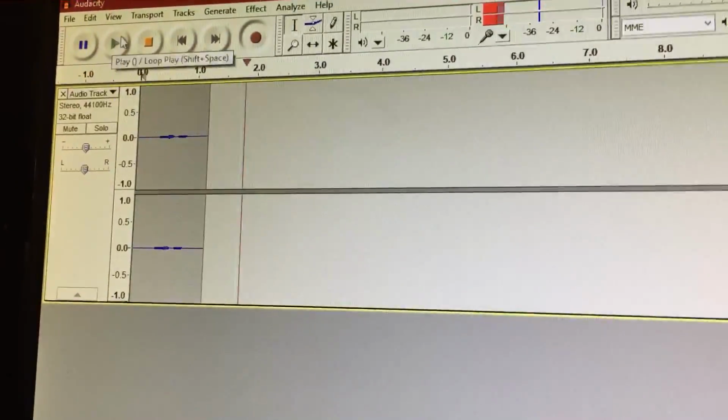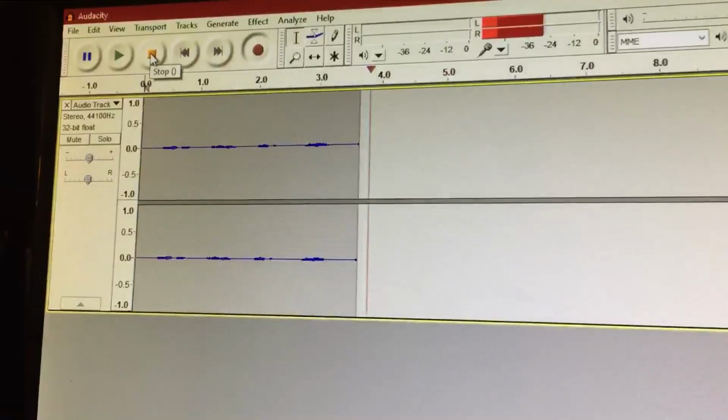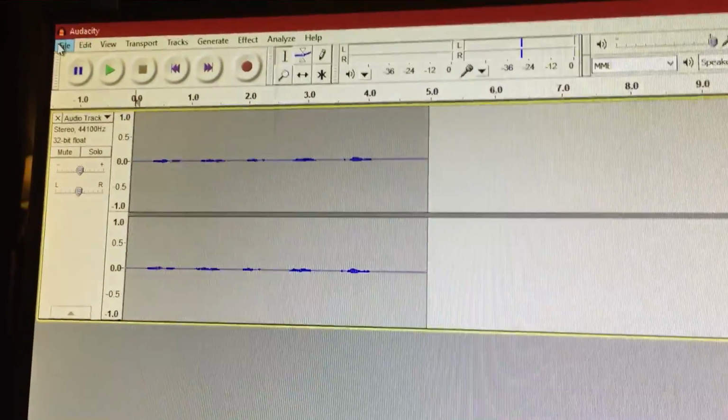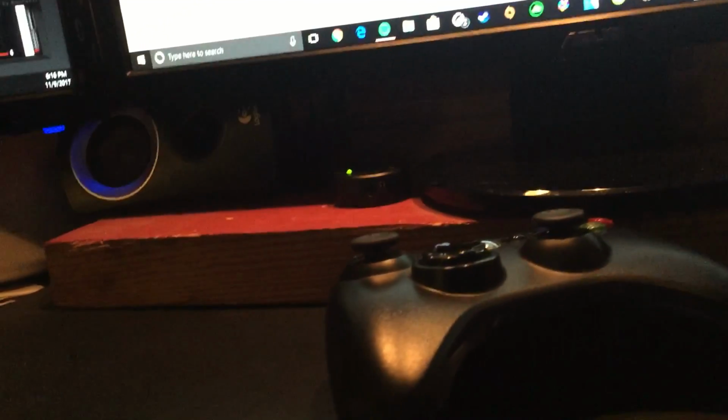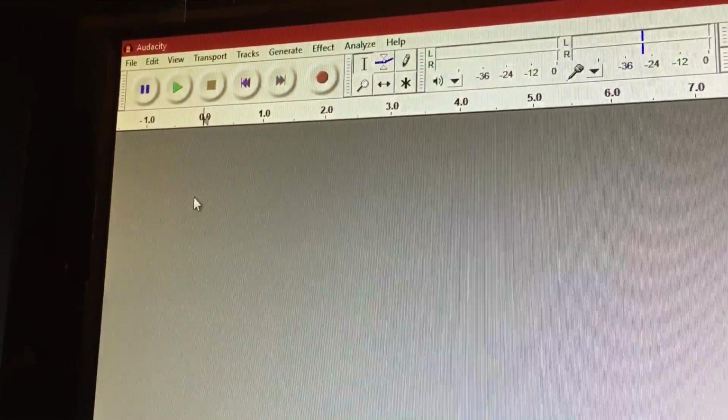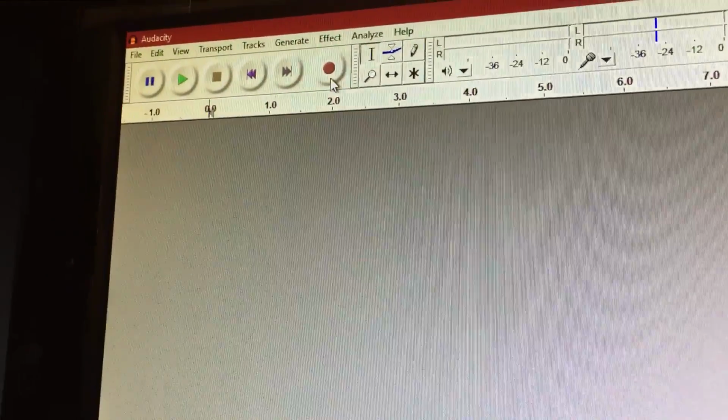6, 7, 8, 9, 10. Right, and then we would call this one 2. Again, these are just sample files. Eventually, I'm going to put them all into one big Audacity project, and we're going to merge them together. That's the main objective of this.